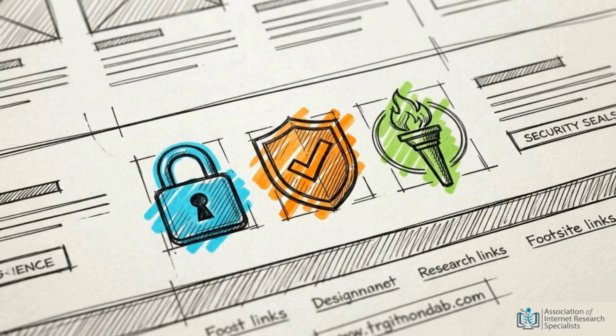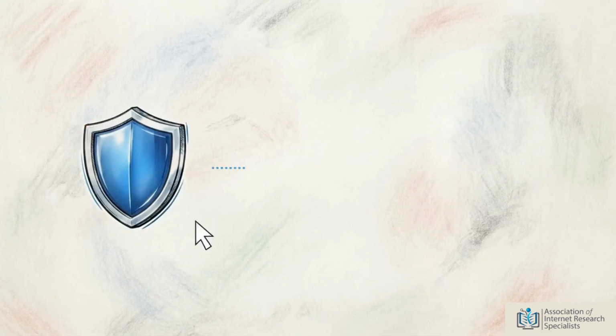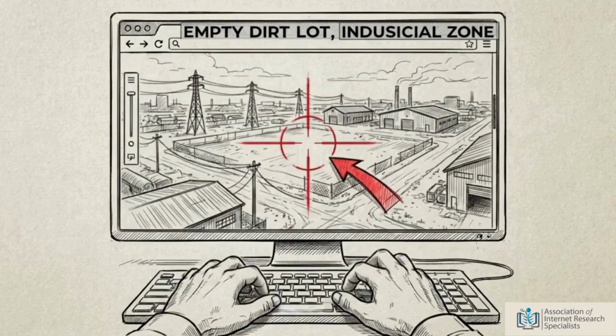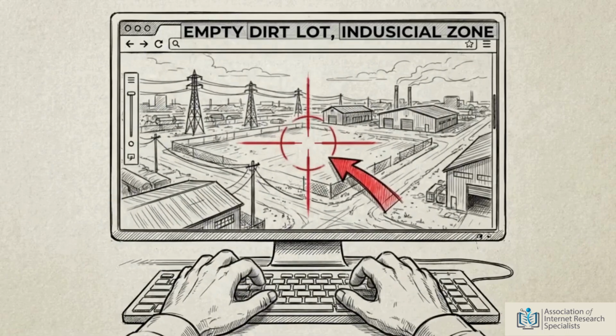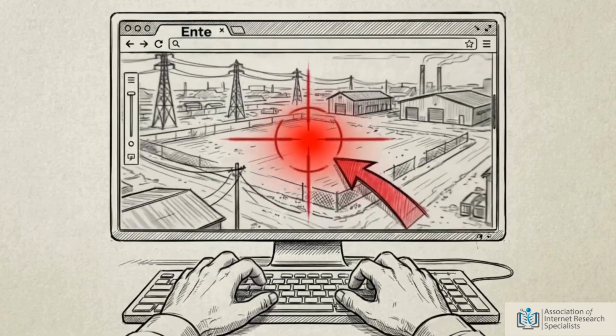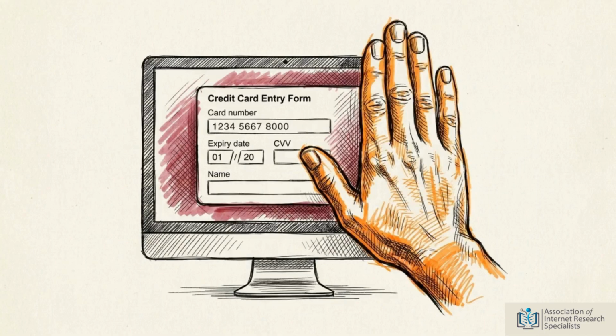Finally, check the site's trust seals, like the Better Business Bureau or Norton logos. On a genuine website, these are interactive links that open an official third-party directory. Forcing a digital storefront to prove it has physical and legal anchors in the real world exposes sites that exist only on a server. Step 5 is the checkout trap test.